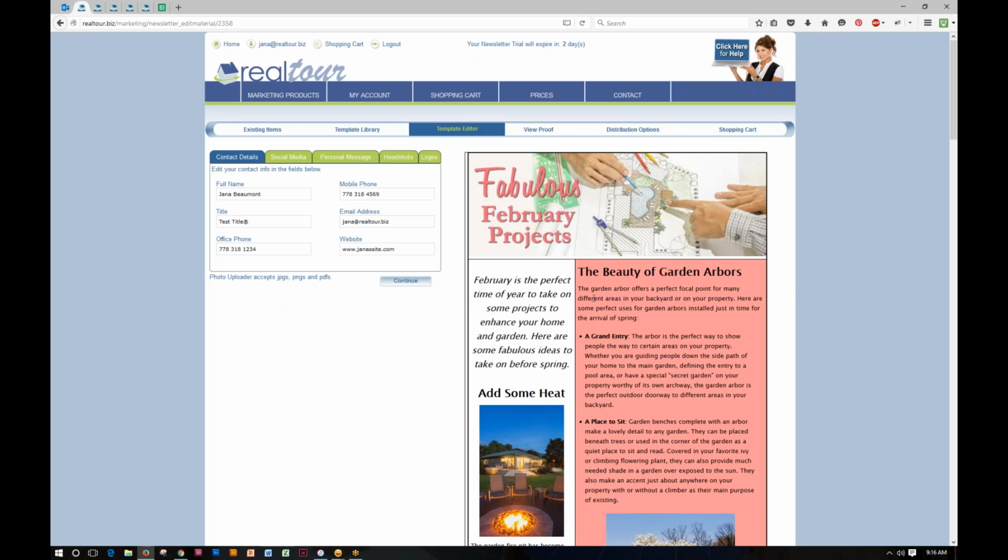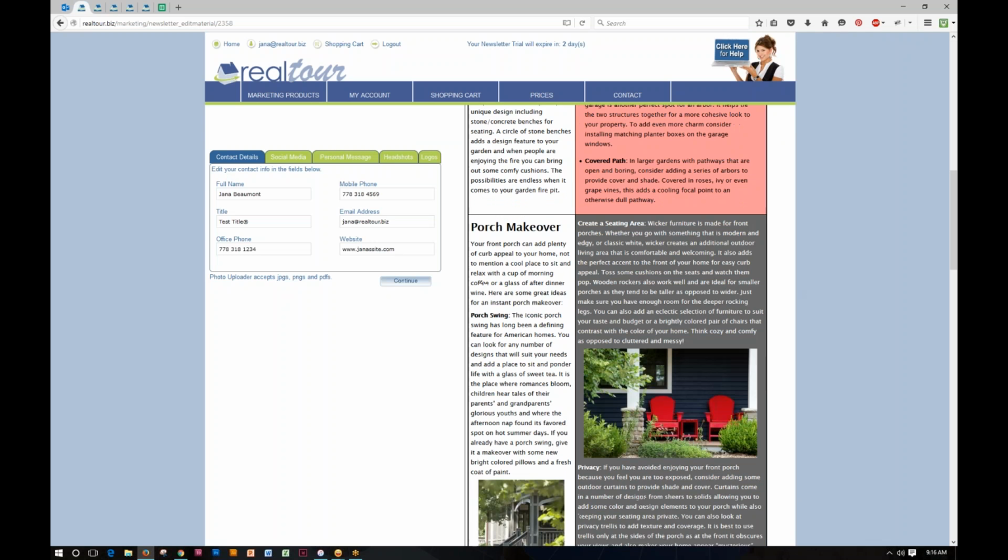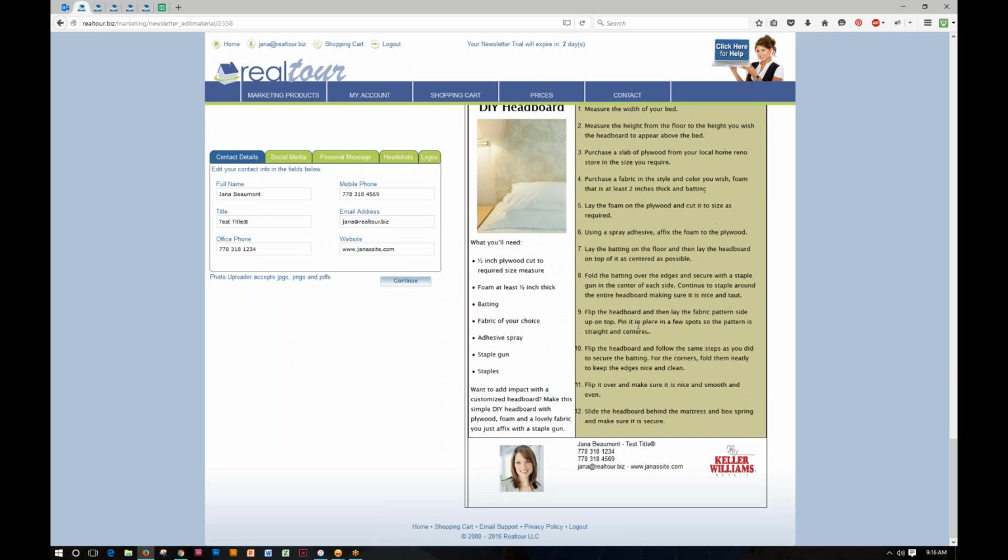The only difference is on these, I don't edit any of the content. The only thing I can edit is what is in the very bottom. And it's already auto-populated with my information, which it took from my account, so I don't have to do anything. I could just hit continue and go to distribution. But if I want to do some extra stuff, I can do some edits. So on contact, I can type in, maybe I want a different phone number.